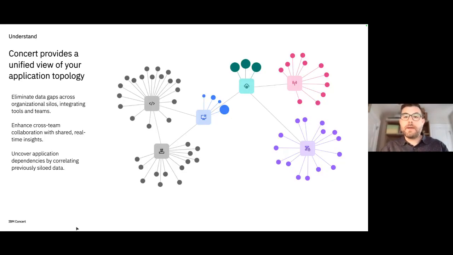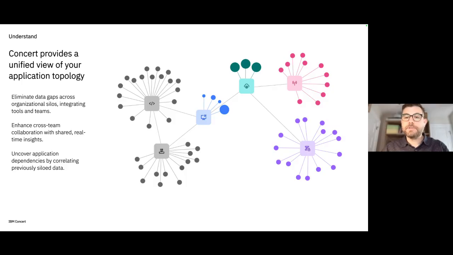So IBM Concert allows you to visualize your entire application architecture, making it easy for teams to see how different components interact. By doing this and eliminating data silos, Concert is able to ensure that no critical information is overlooked, and it helps you to reduce blind spots.